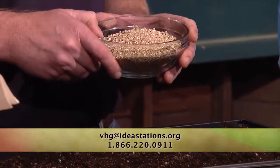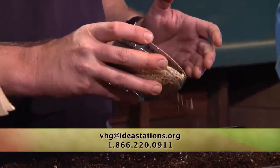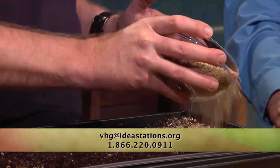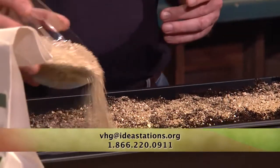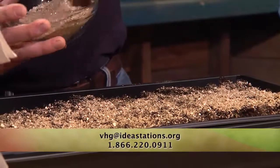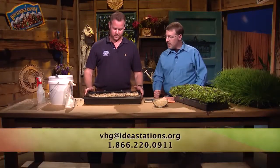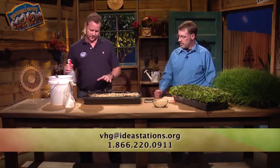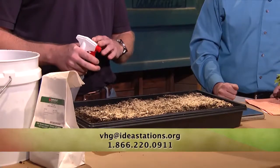And the main purpose of the vermiculite is really to retain moisture in the potting mix and to keep the seeds in a humid environment. This is the same concept, just spread it out pretty thinly, not too much of it. And that's pretty well ready to go then. And then, a little moisture? Yep. In order to really start the germination process, I'd use a mister.